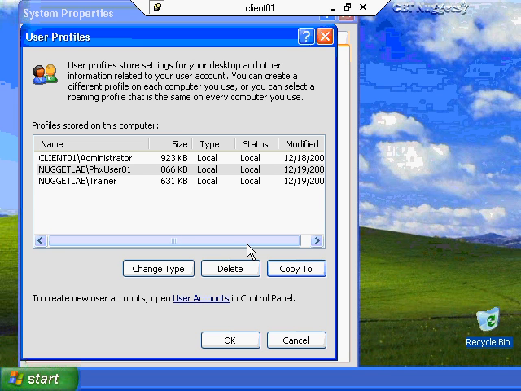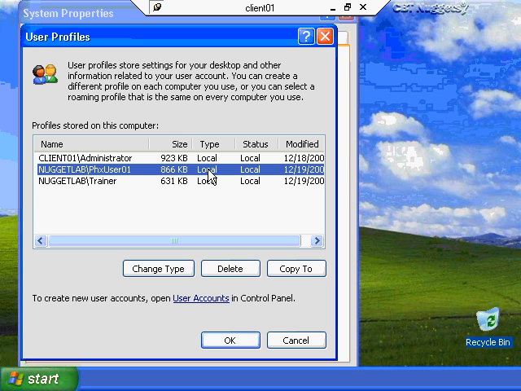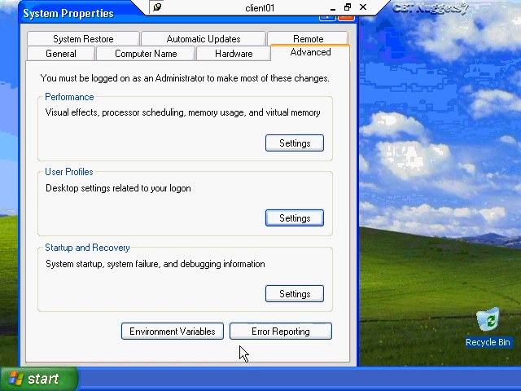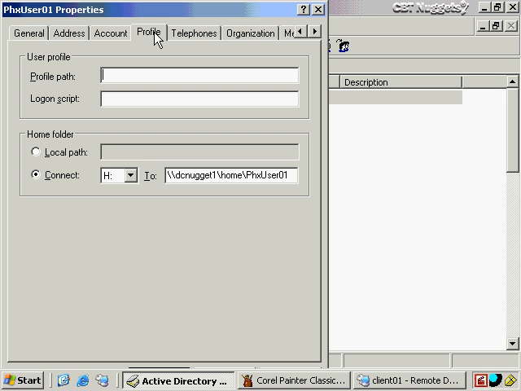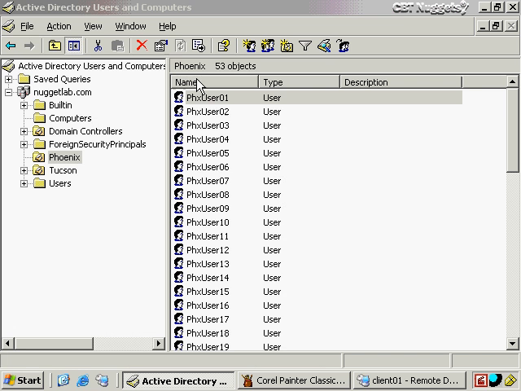Windows XP here. Now, another thing to point out here is that this is a local profile. You might have seen in a previous nugget that I did give a roaming user profile directory for this user account. Offline here, I went back and just deleted that location in the user account settings, so that we can keep these local, because that's our topic right now, just local profiles. And in fact, let's go ahead and take a look at the Phoenix User 01 account for the profile tab there. And we see that indeed I have cleared that out, and I just want to show that to you for clarity's sake.